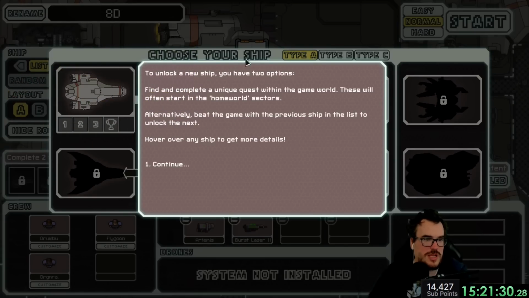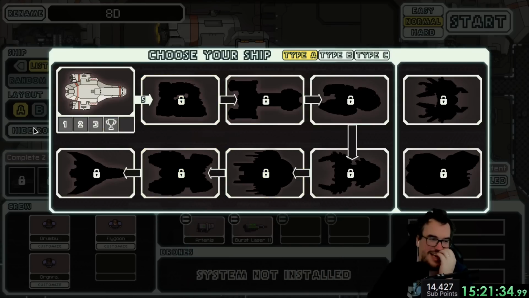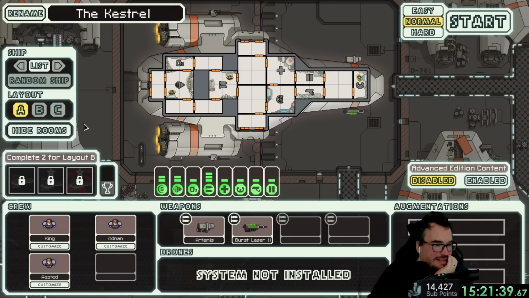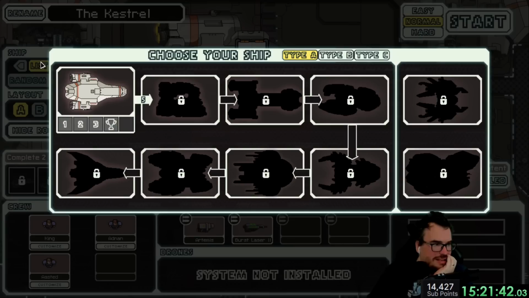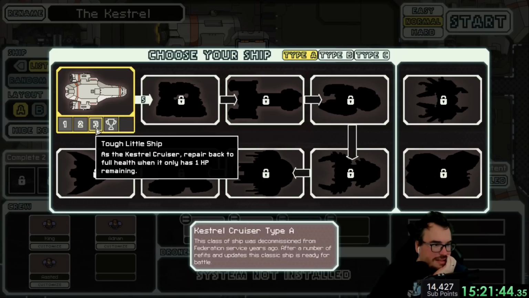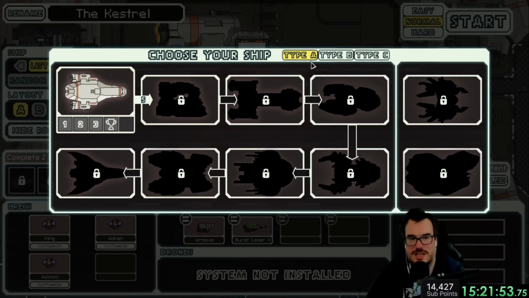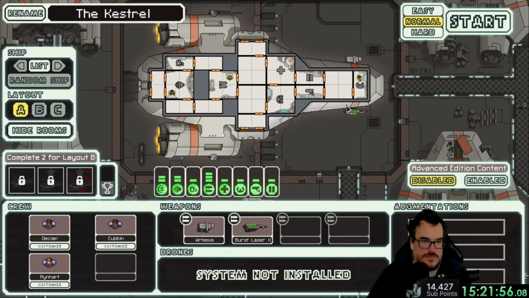Choose your ship. So unlock a new ship you have. Find and complete a unique quest in the game world. Oh, that was the quest we could have done. Okay. That was probably that quest we could have done. Wow, there's a lot of ships. That's cool. Okay. Wow, this game's neat. I like it. Seems like there's a lot of ships. All right. Let's go again. The starting ship is ass. Is it? All right. Let's, how do we launch?